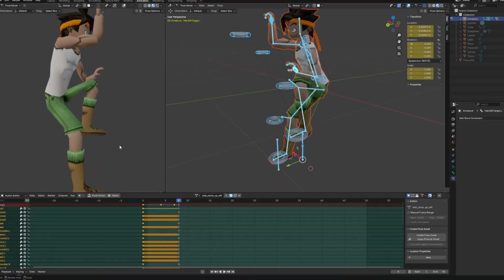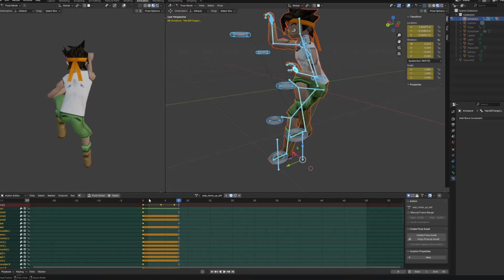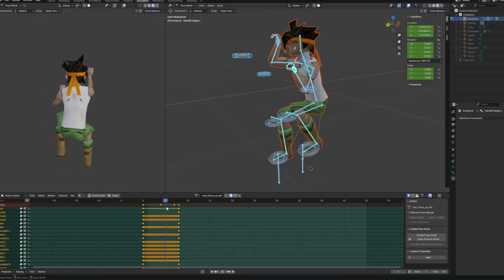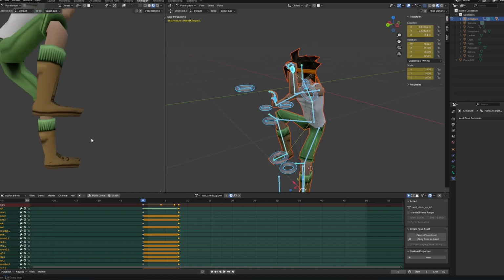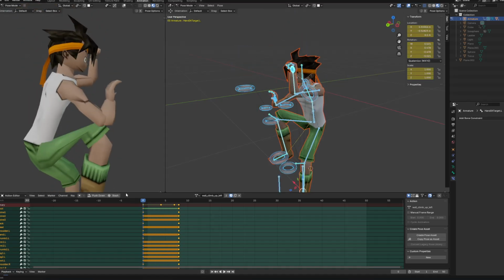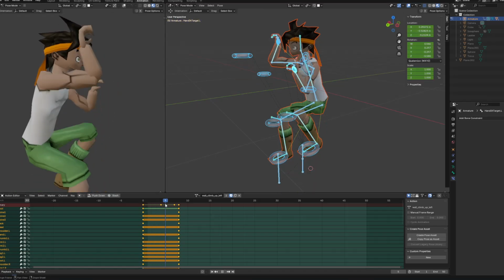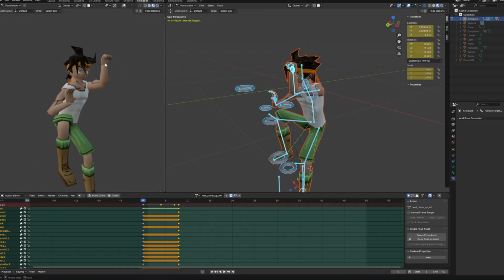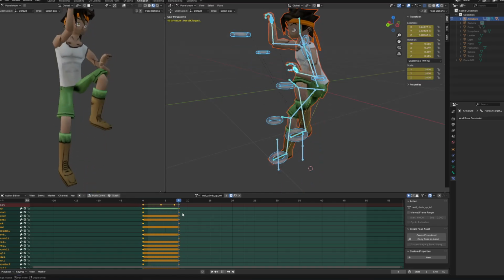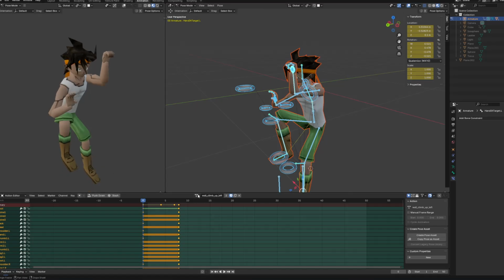For the most part, it's basically just moving his torso up and down, or into position, while paying attention to which foot is rooted to the wall, and which hand is rooted to the wall. It's easier to do the up and down stuff because you can pretty much just make sure the hand and the foot that are rooted to the wall stay still, while only the other ones move.